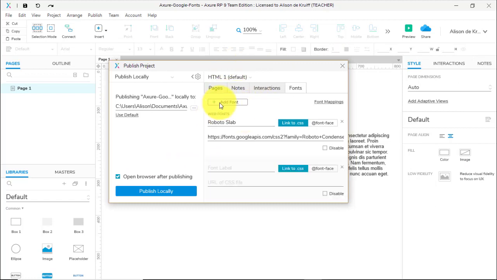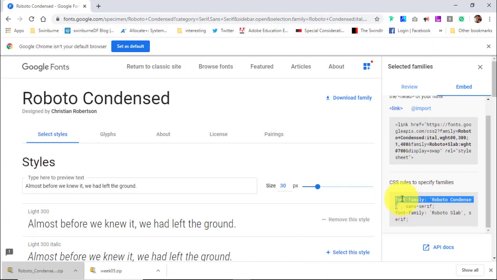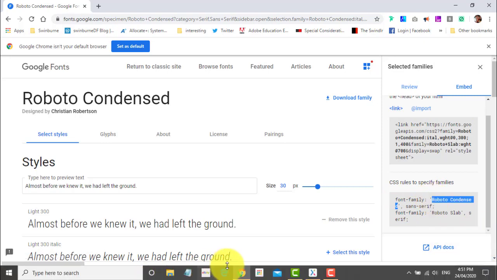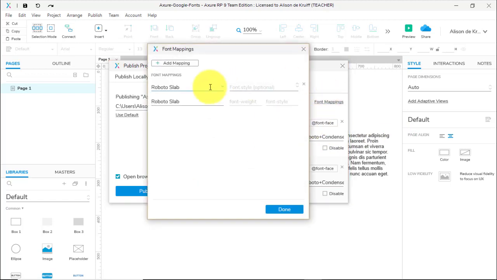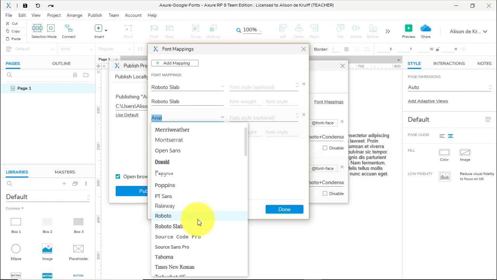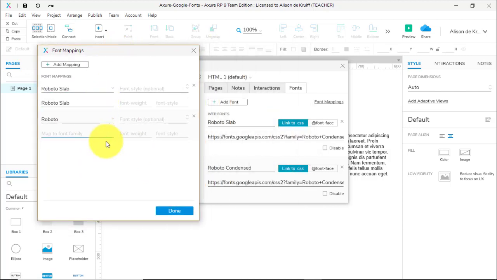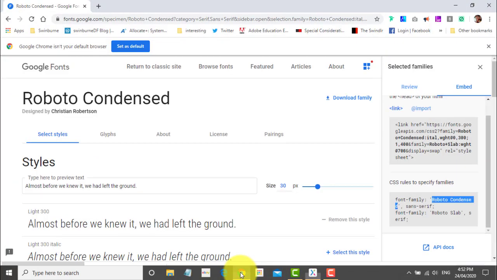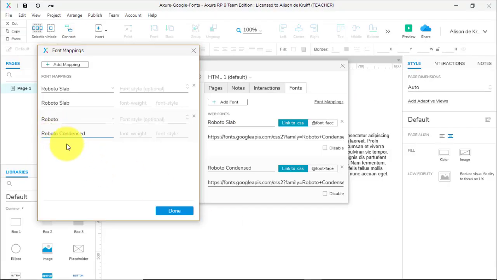So let's go in, add a font. And this time around, let's see what it is here. It's Roboto Condensed. No worries at all. I'm just going to copy that, go back here, and we'll call it Roboto Condensed. The URL is exactly the same, of course, because that's the one we had earlier. Okay, font mappings again, adding a map. I don't know if I've installed the wrong font, but it's just called Roboto here. So that's another reason why it's really important to check you've got the right names. Here, it's definitely Roboto Condensed. I would actually recommend, let me practice what I preach, copying it from here rather than just typing it, because if you have a typo, it's not going to work.